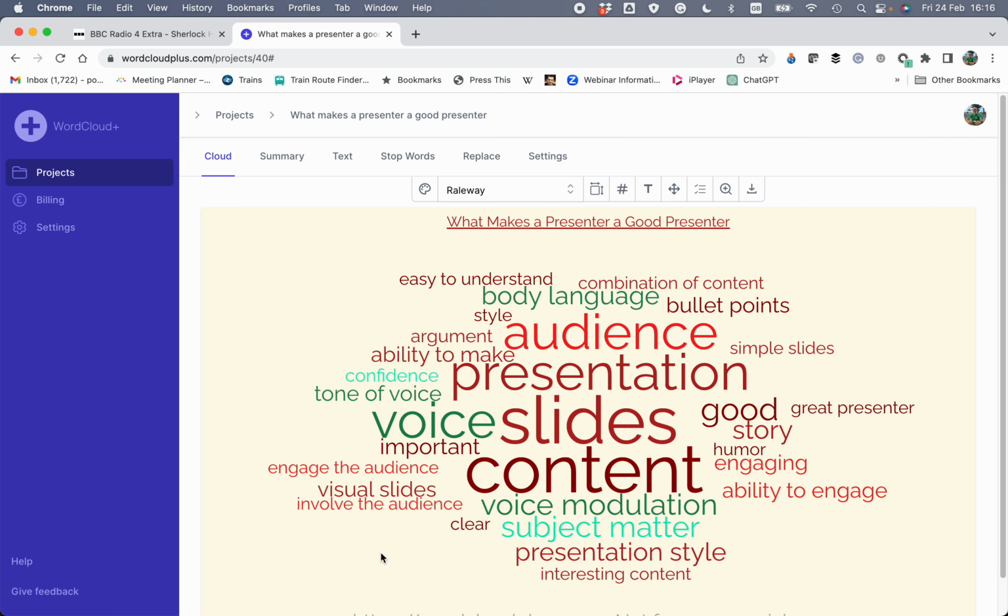So I've started to get a really good feeling now for what is going on in terms of what makes a good presentation. We're seeing voice and body language. We're seeing confidence and knowledge about the topic. We're seeing a good content. And we're seeing engaging the audience. So these are the themes. We can then back that up with verbatims from the data set and get an overall picture. And we can also treat this as a finished word cloud that helps us understand what is going on in this topic.